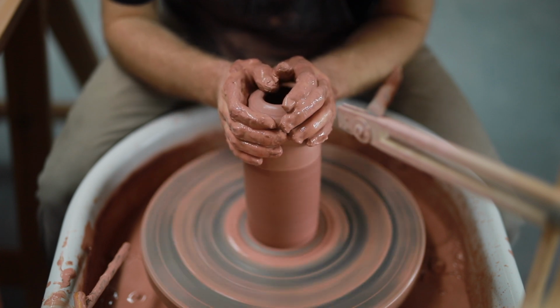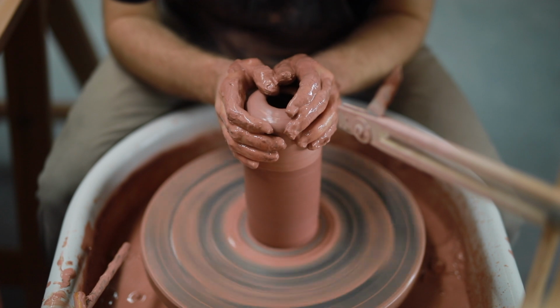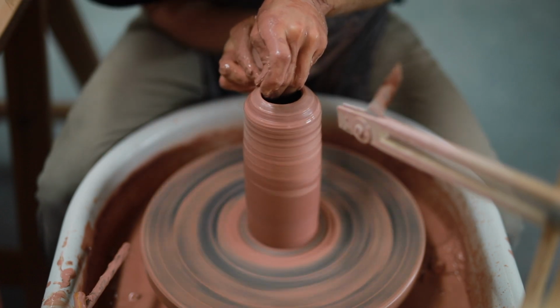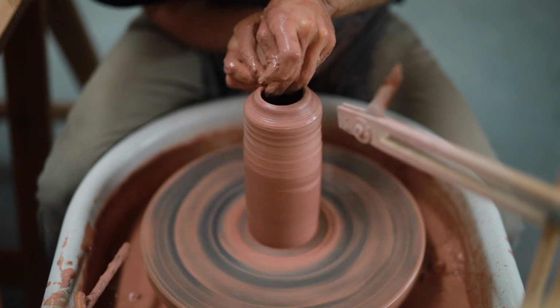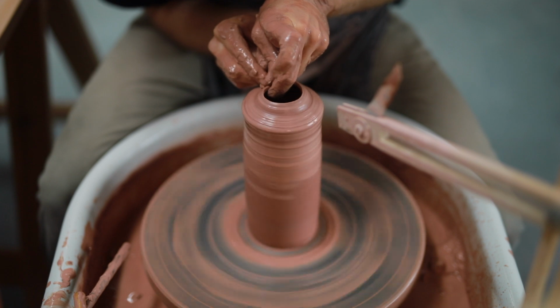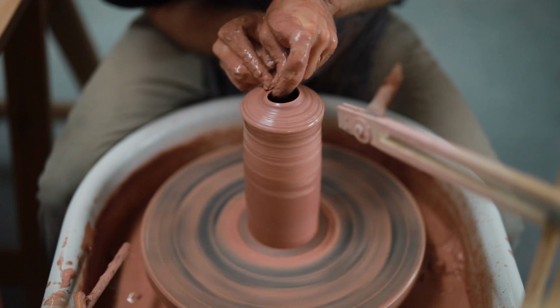This isn't a process I try to do all at once, as I found rushing this process often leads to the inward sloping rim simply collapsing downward. Once the top has been angled in, I spend some time throwing the clay to thin it out and gradually form the rim. I found with these that the diameter of the hole is very important.